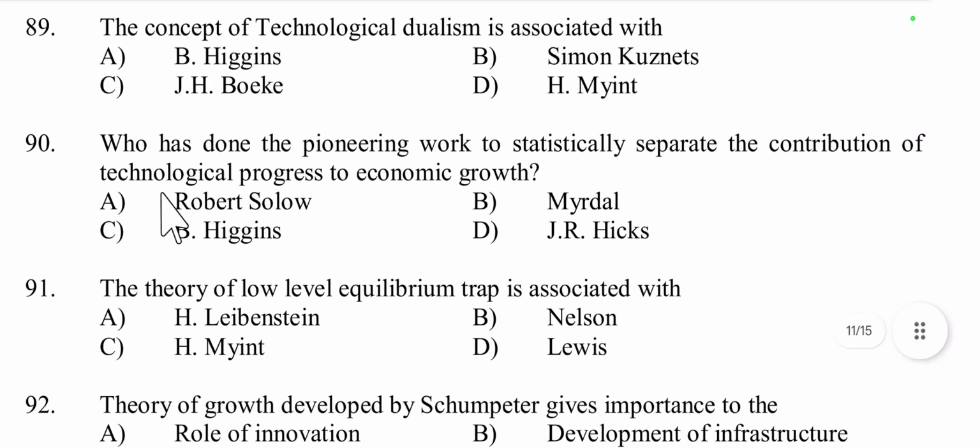Then question number 90. Who has done the pioneering work to statistically separate the contribution of technological progress to economic growth? Robert Solow, Myrdal, Benjamin Higgins, or J.R. Hicks? This was given by Robert Solow, because Solow introduced growth accounting, separating growth into inputs like labor and capital and residual growth due to technological progress, known as the Solow residual.